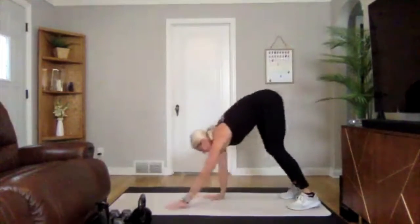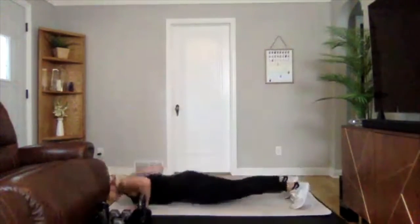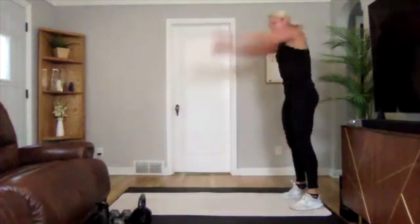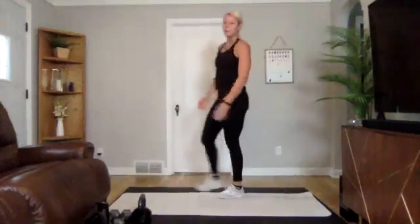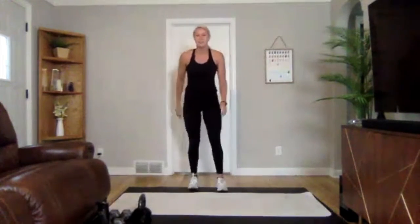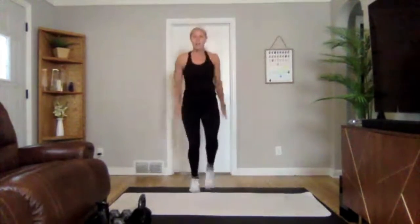Good. Go for one final rep here. There's 3, 2, 1, perfect. Going into our pillar skip or pillar march. Finishing it out here. In 3, 2, 1, we're on.